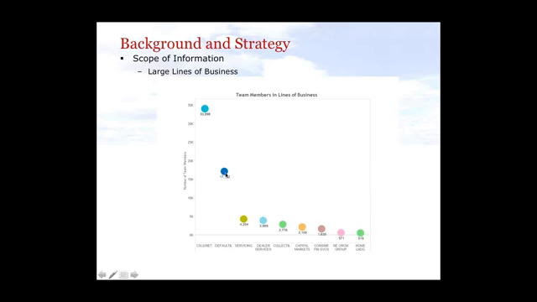Each one of these data points in a live Tableau function is something which could be clicked on, opened up to find out what kind of jobs these people have, what they do, where they are located, who their managers are, what their performance metrics are, all the different things associated with it. But this is a coalesced view of where everyone is located in the different businesses. And so these are things like retail banking, default and retention, servicing for loans, dealer services for the auto industry, collections, capital markets, consumer financial services, even down to some of the home lending types of things. And that's where all of our various team members actually exist.